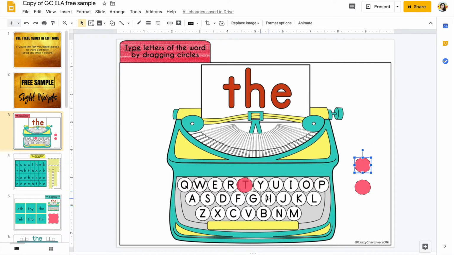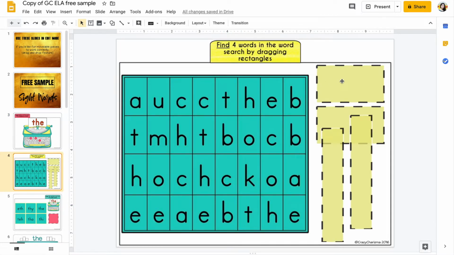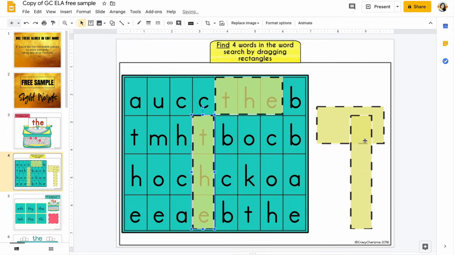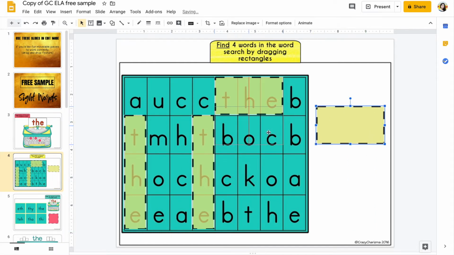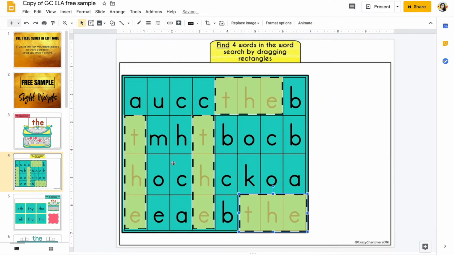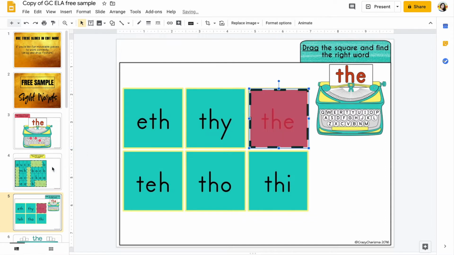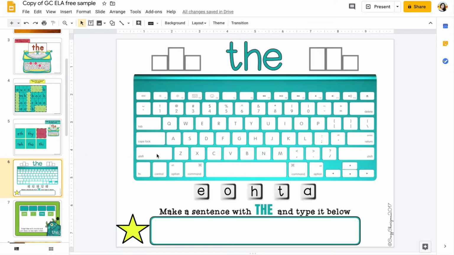You find the word on the typewriter, you find this word in the word search, here you can find the word on the keyboard.